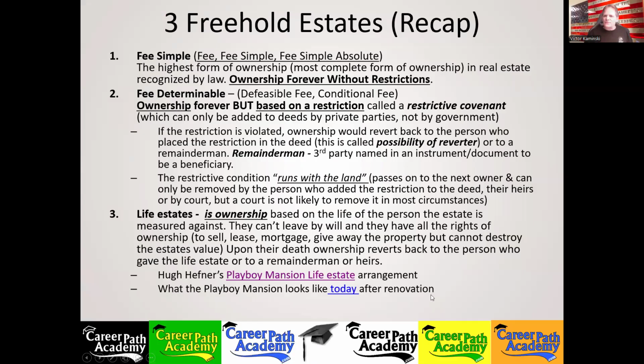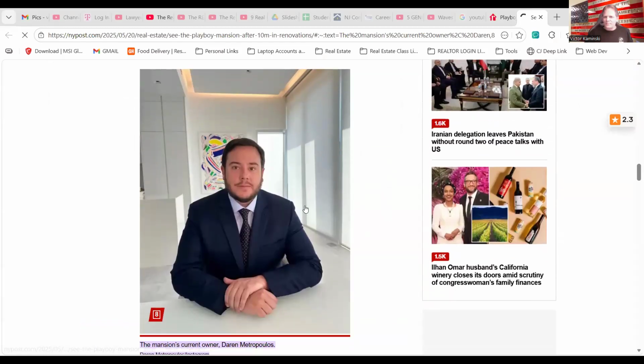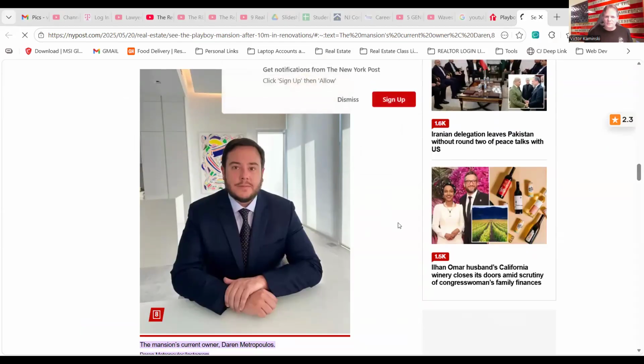Now, when he bought it, there was a further agreement that he can't tear down the mansion. It has very historical significance. You had presidents and dignitaries and Hollywood celebrities, Marilyn Monroe and JFK. All these people were at that place. Basketball, football stars, you name it, right? So he couldn't tear it down. So instead, he had to renovate it. So this young guy, the billionaire that bought the Playboy Mansion, agreed to those terms.